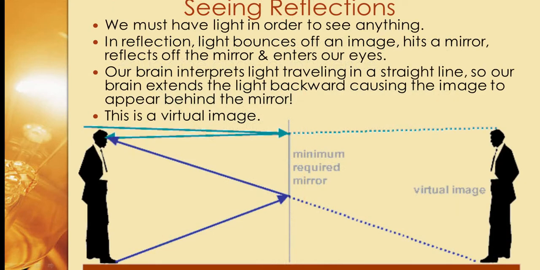So when you see reflections, this always has fascinated me. If you're looking into a mirror, okay, let's think about it. We must have light, first of all, to see anything. If it's dark, we're not seeing anything. That makes sense, right? Next week, we'll talk about how that refers to color. In reflection, light bounces off an image, say me, okay? It hits a mirror and reflects off the mirror and then goes into my eye, so I can see myself in the mirror. Our brain will interpret that light traveling in a straight line, because light travels in straight lines, okay? Light coming in, bouncing back, hitting here, and then I'm looking at my mirror reflection like this in a straight line.